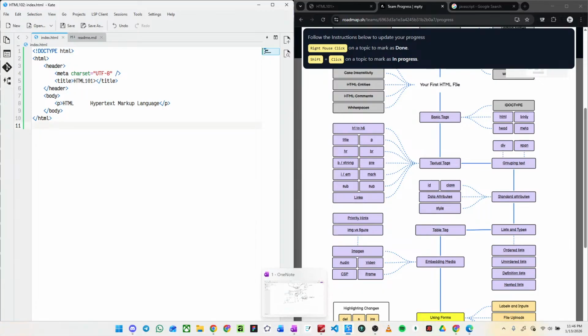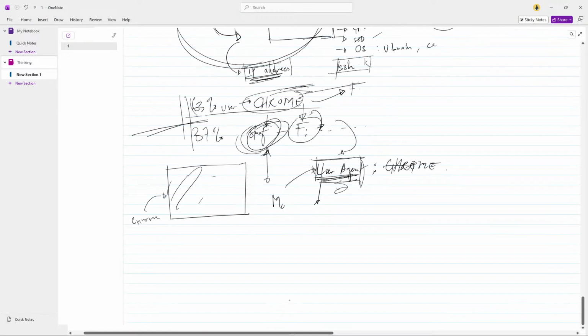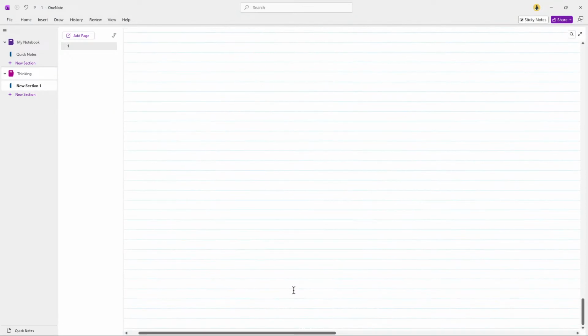Now, you should know one thing. To have the structure in mind is something very important. Let me show you what I mean. The structure of your HTML is very important. Look, maybe this.